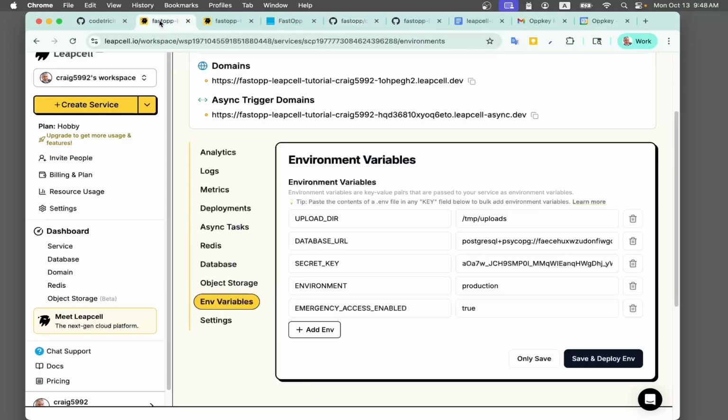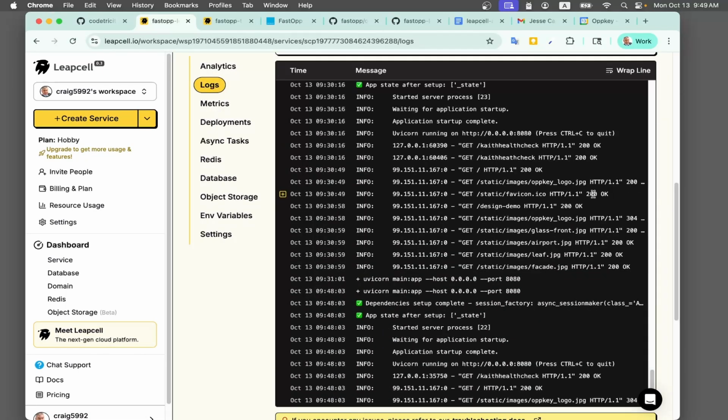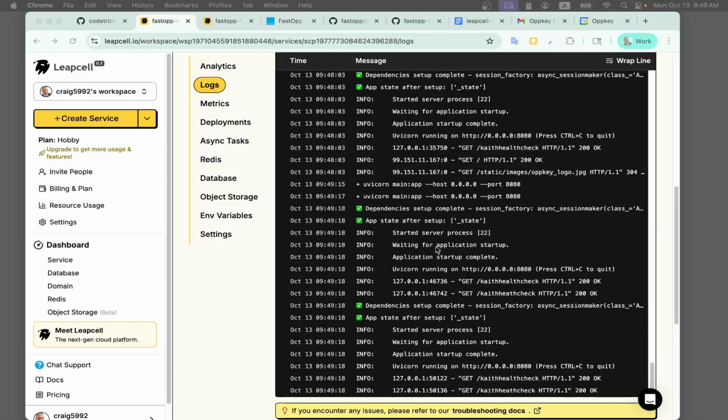So I'm going to redeploy it. And let's go back to the logs and monitor the redeploy. It took maybe 20 seconds, and then the logs changed, and it did show the health check again.